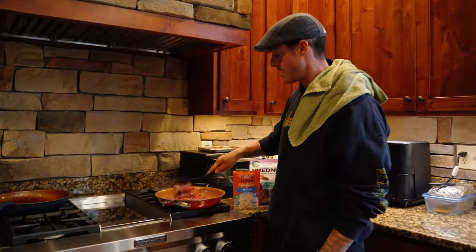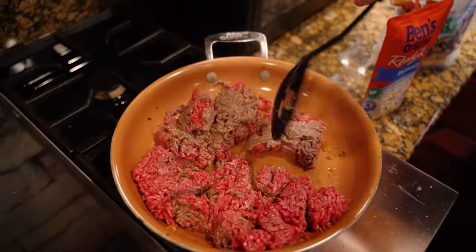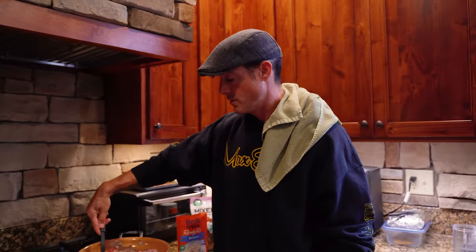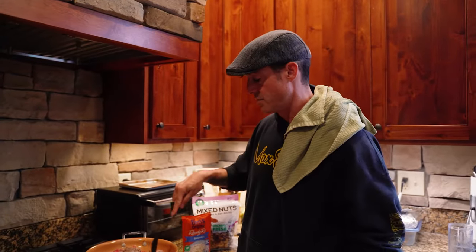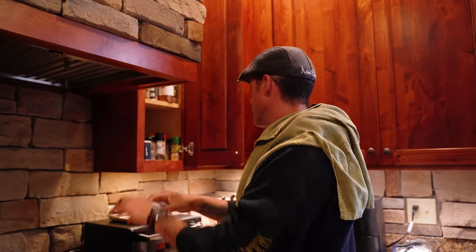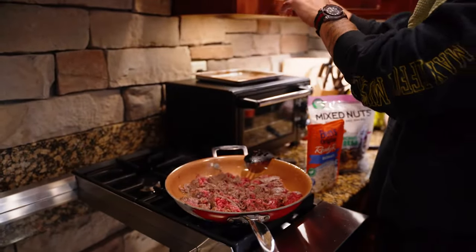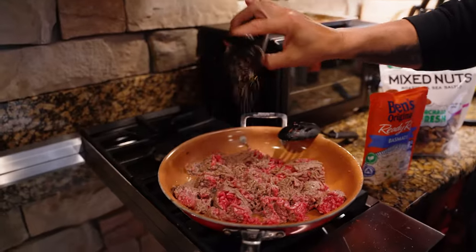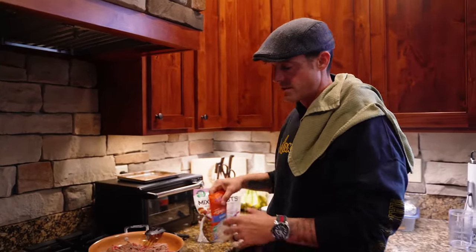It's pretty easy to prepare — whether it's on the grill or stovetop like we're doing here — and you can prepare it for multiple days at a time. Whether you're a young athlete or an older athlete like myself, you can do it for a few days at a time to make your life a little easier, or maybe have your family help you out. I'll do a little bit of salt, a little bit of pepper, and then I have a steak seasoning I really like — the Jack Daniel's steak seasoning. I'll use some of that, just like I would on my steaks.